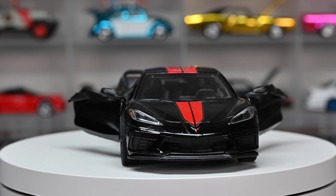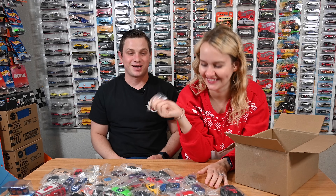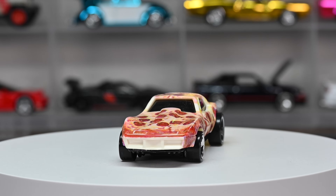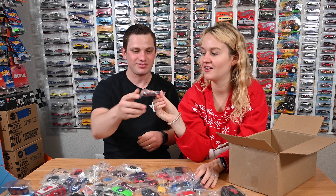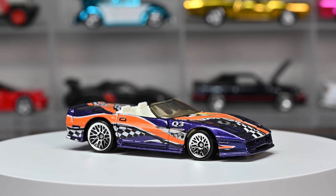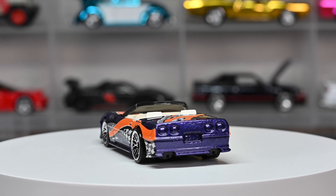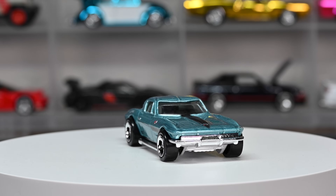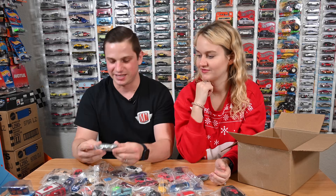A large C8 Corvette in black with red stripes, black wheels, and black interior — that big card looks sweet! There's also a pizza-themed car — Lisa loves pizza, it's a pizza party! A nice C3 Corvette with chrome wheels. Then a C4 Corvette in white with a white interior — it says '98 Bonus Car,' it was a bonus car from a Hot Wheels package. And a C2 Corvette with chrome wheels, chrome base, chrome bumpers, and light blue paint with a little black stripe on the front hood — looks great.